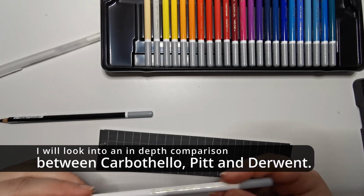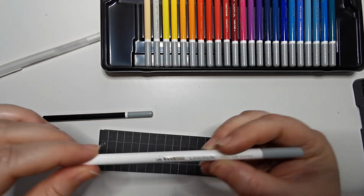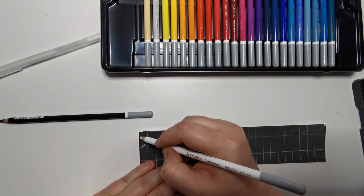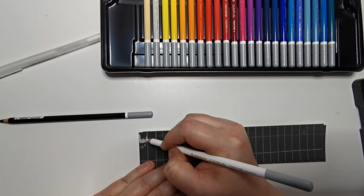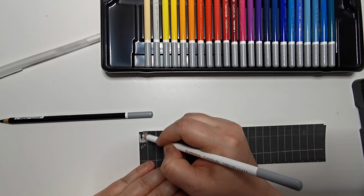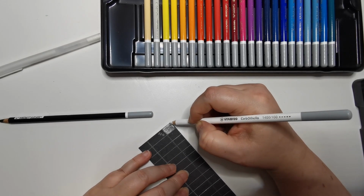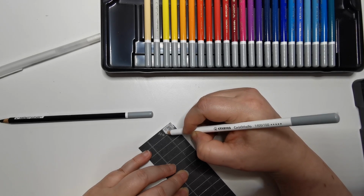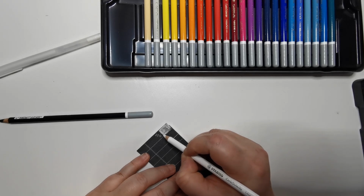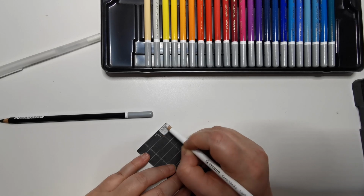I like that it feels really smooth. It's a really smooth barrel that feels really nice in the hand. I have to take this all the way to the edge because, like I said, I use them to hold them up to the actual pictures themselves, whether that's on the computer screen or in a photo or something. But yeah, I guess I can put some music over this and speed this up and bring you guys back when I'm done.